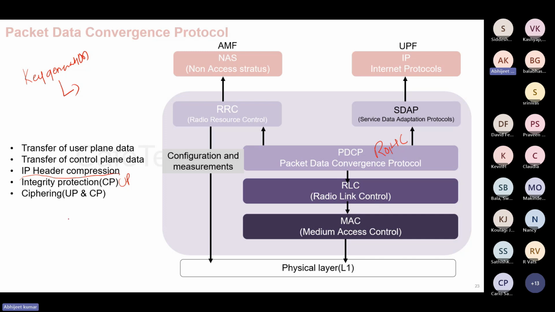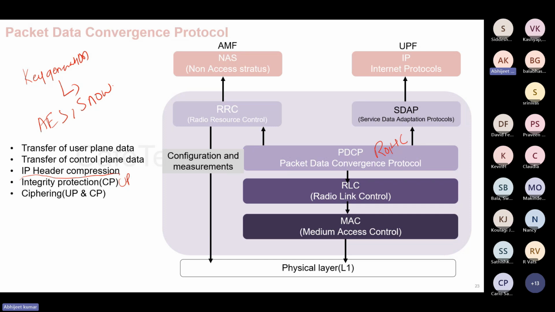So we have to select some kind of ciphering algorithm. Maybe you know about this. We have so many ciphering algorithms. Here we have ciphering algorithms like AES, Snow. The network, the 5G base station and the device will agree upon one ciphering algorithm during the setup of the radio bearer. During this process, they use an algorithm like AES, Advanced Encryption Standard, or they can use SNOW, depending upon what kind of vendor they are providing actually.